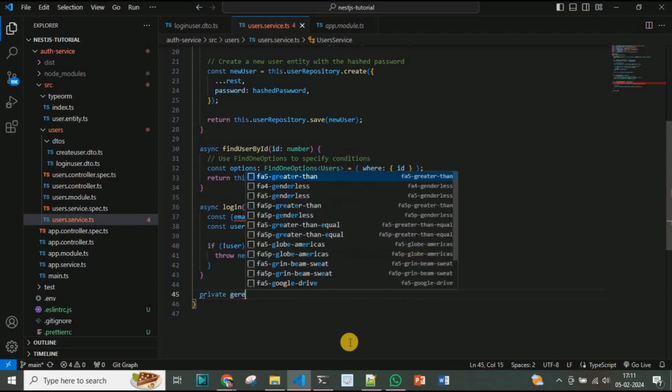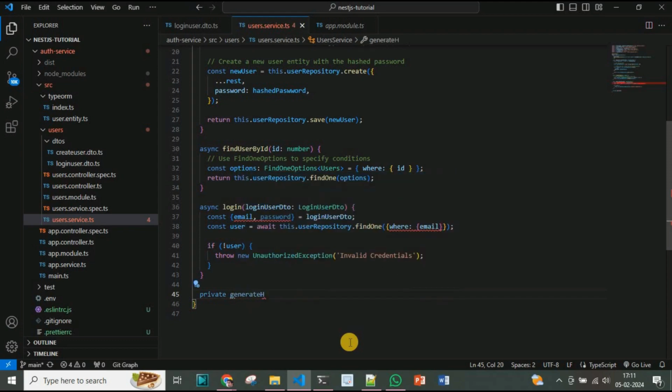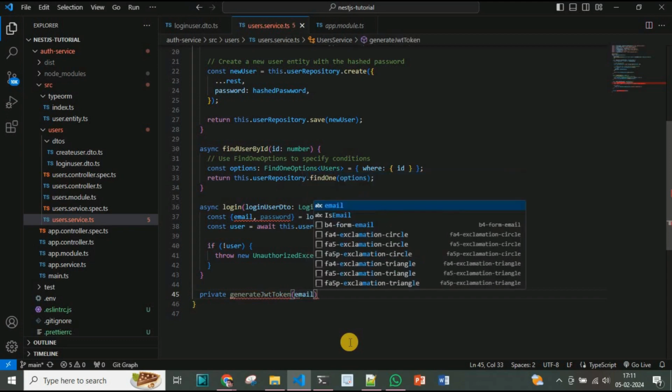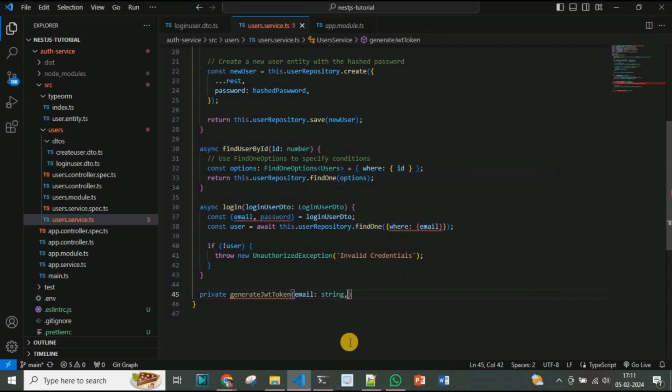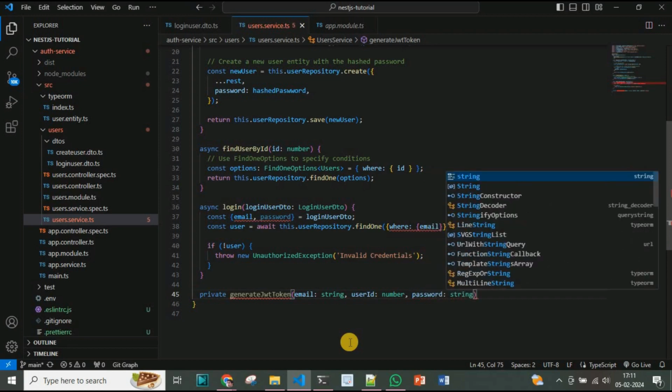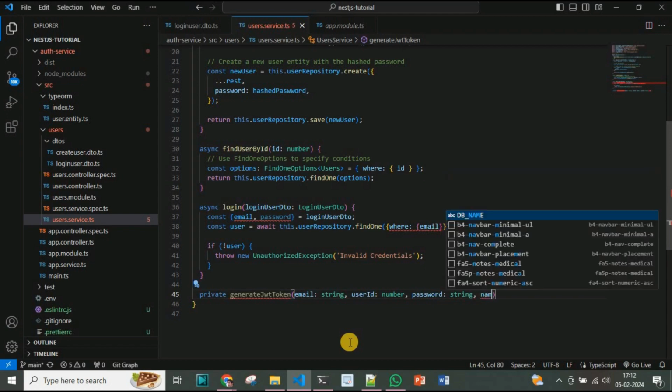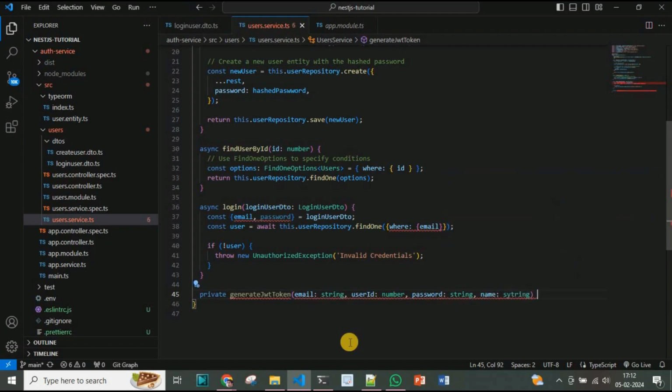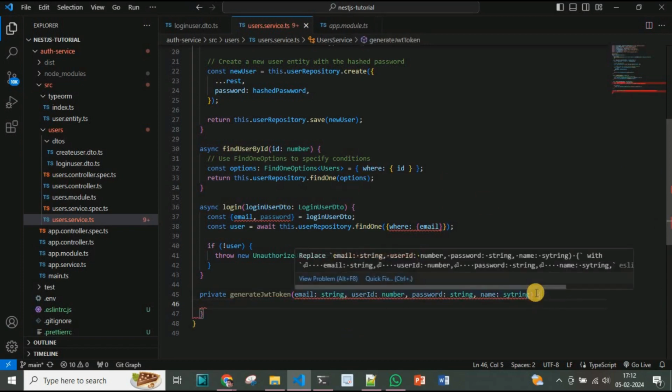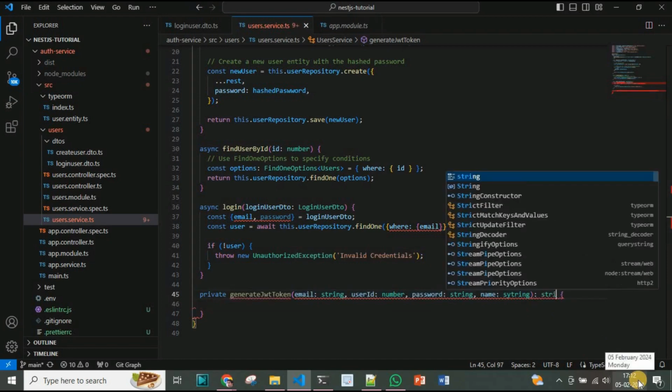So the private generateJwtToken will take the email, user ID, which is a number, and the password, and also the name, the full name of the user, and it will return the token, which type will be string.